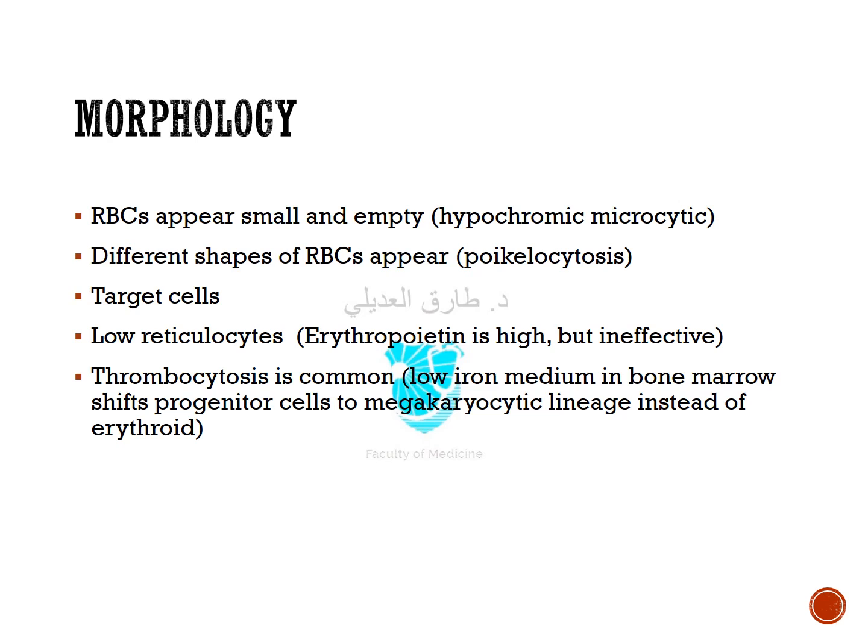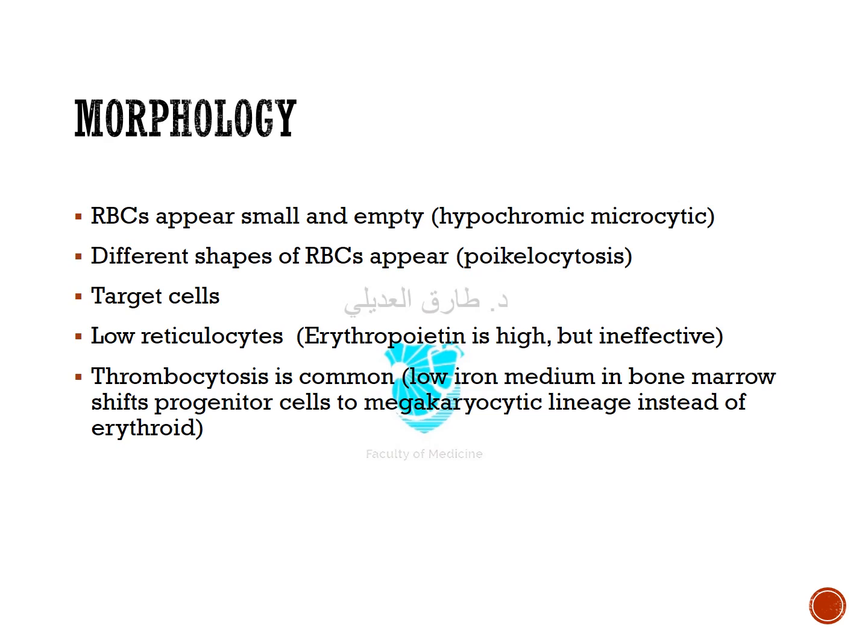A common feature in iron deficiency is called poikilocytosis. Different shapes, for unknown reason. In iron deficiency, RBCs take other forms other than the round biconcave contour. Other, more angular shapes appear, and we call this poikilocytosis, and it is measured by the RBC distribution width. We mentioned this in the last lecture, RDW, and it is increased in iron deficiency anemia, which means there is a variation in the size and shape of the RBCs.